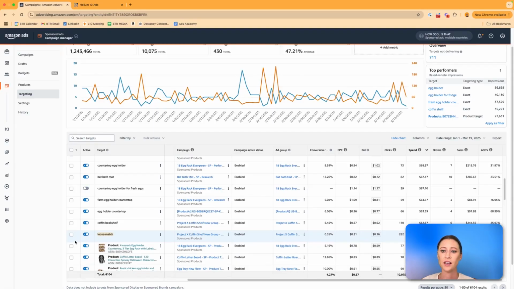negative match? Now, again, we don't typically like to aggressively negate keywords because as we've shown here, you can have a bad target and lower the bid and it still be profitable. We like to choose when to negative a keyword when we know that keyword's just not going to work. So we've used the example of an iPhone case and an Android case. That's very clear. Where it gets difficult is, let's say I sell chocolate protein.